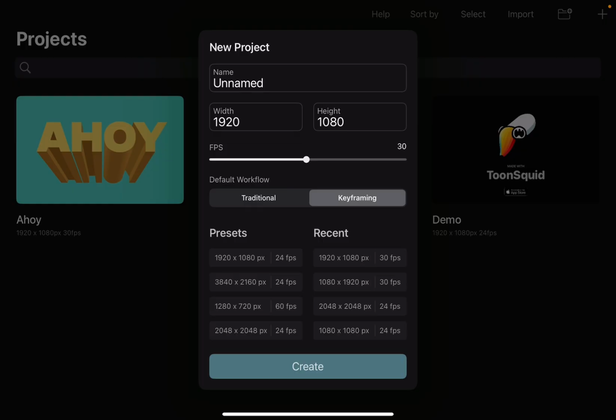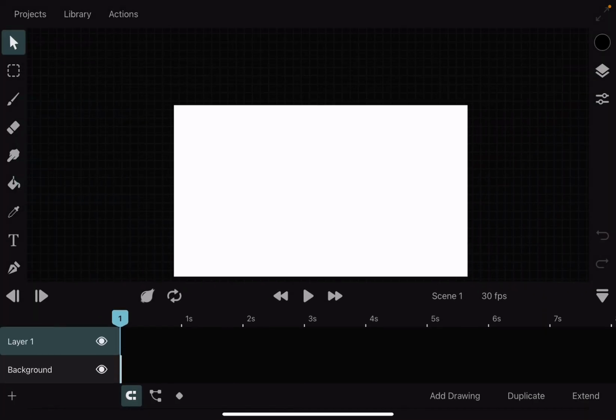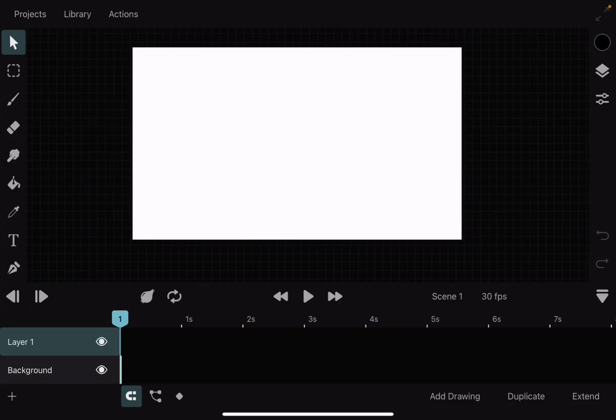But I'm looking forward to see what you guys come up with. But this is the way ToonSquid does it, and it's the best way I can think of that it could be implemented inside of Linearity Move as it is right now, if you can't find a space to put it in without making the interface complicated.